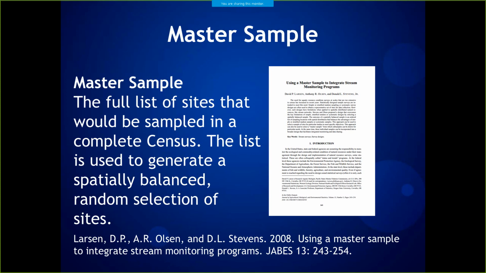And the idea is that you can create a full list of sites that you'd want to sample on a landscape. So for example, if you're sampling streams, you'd say, okay, I want to sample every 100 meters across all of Idaho, and you would put a site out every 100 meters. But you don't have the resources to sample every single site in all of Idaho on every 100-meter stream. So you need to somehow divide that master list, or as they've termed it, a master sample, up into a smaller section of representative sites that you can sample to get an inference on the full sample population.